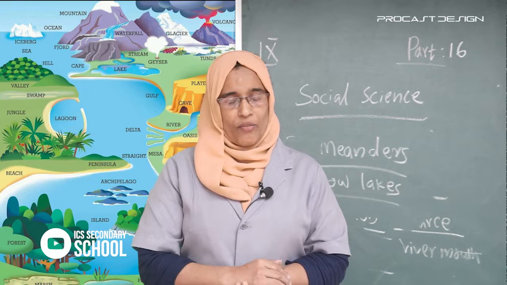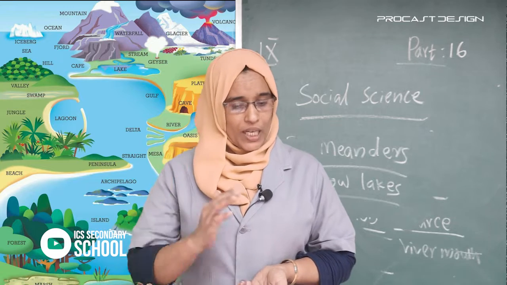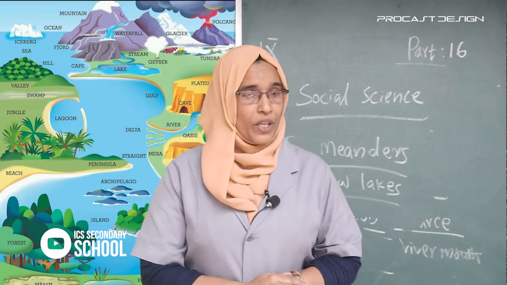Next, river flow. The factors of river flow are the volume of water, rock structure, slope of terrain and amount of sediments. The course of a river can generally be divided into three stages: upper stage, middle stage and lower stage. The upper stage is the place of origin of the river. The river flows through steep slopes, and there are no deposition areas in the upper stage.